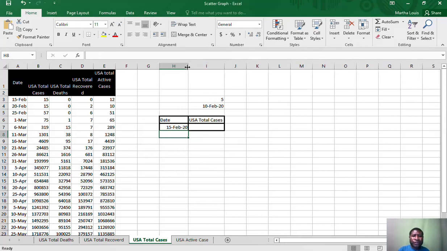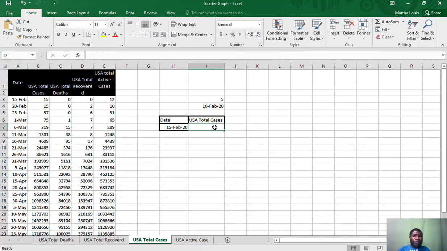So note that from our two dummy variables, 5 and 10 Feb 2020, when we add them, it gives us 15 Feb 2020, which is our initial date where we start entering the data based on USA COVID-19 cases.